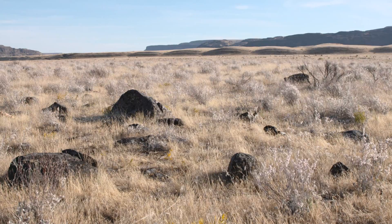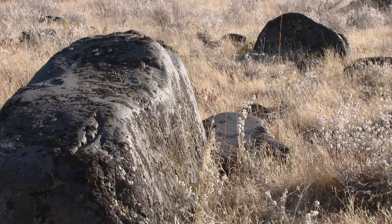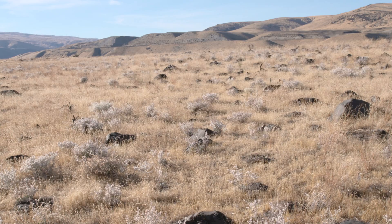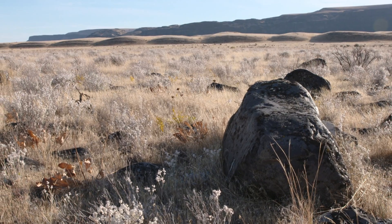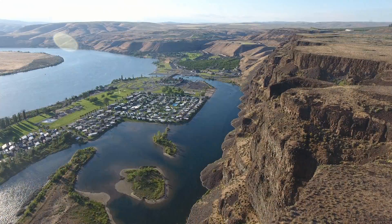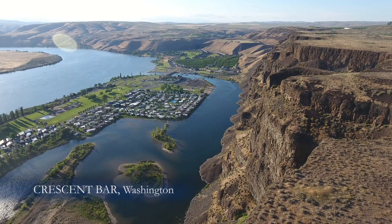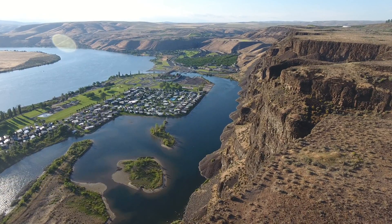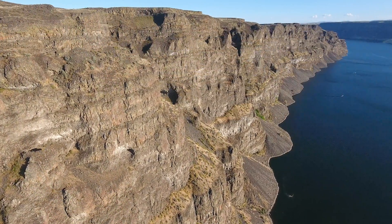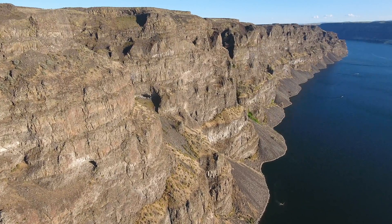Even the powerful Ellensburg winds can't move rocks that big. You need water, and you need a lot of water. The dimensions of the giant ripples at West Bar point to a powerful force that only could have come from a sudden catastrophic flood of water. The Ice Age flood that created the ripples was 400 feet deep and moving at more than 40 miles an hour — enough power to shear off the faces of valley walls, leaving rare, razor-sharp cliffs in its wake.